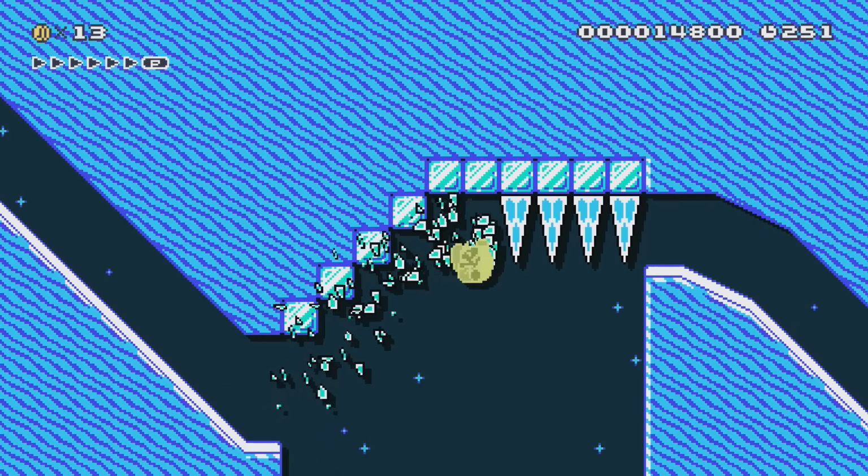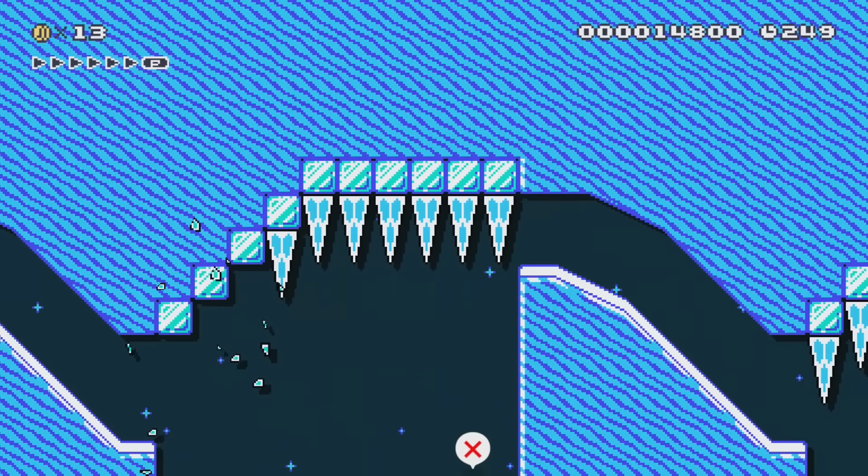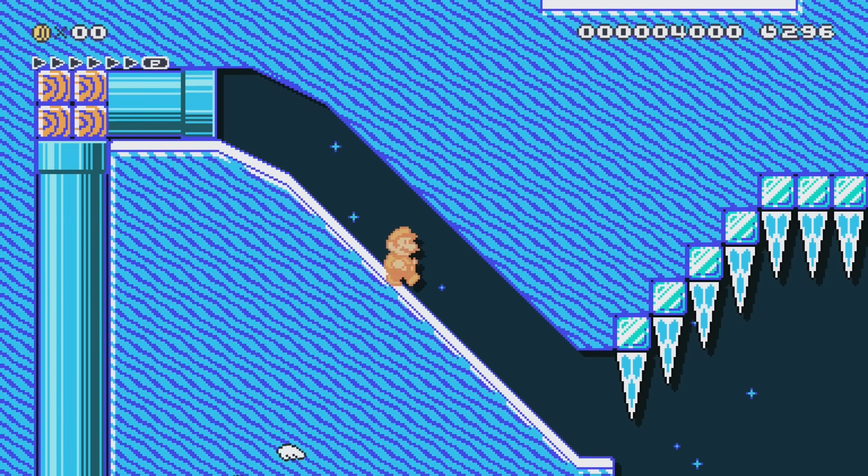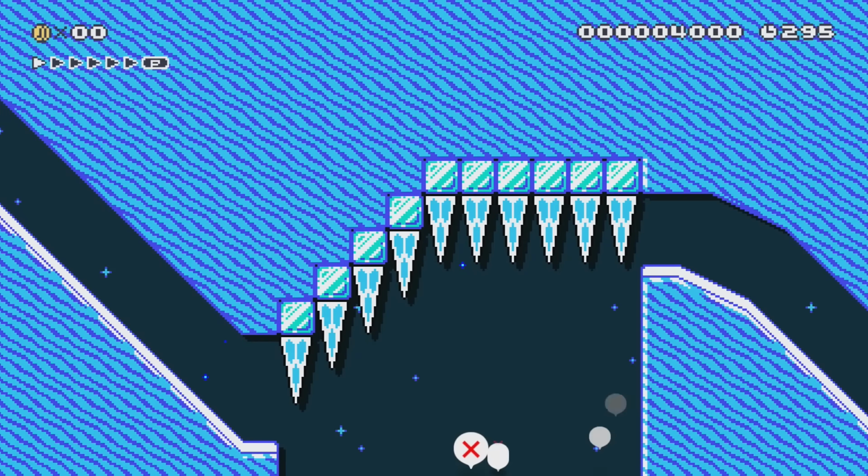Oh, I got the star, so I guess I'm invincible now. Now I can get my revenge on all of the icicles dangling from the ceiling. Oh, was there a checkpoint there? There was a checkpoint. Okay, we're okay. Right, let's go back through the pipe. And let's try and do this a little bit better this time. This is a really fun level. I'm just not very good at it.